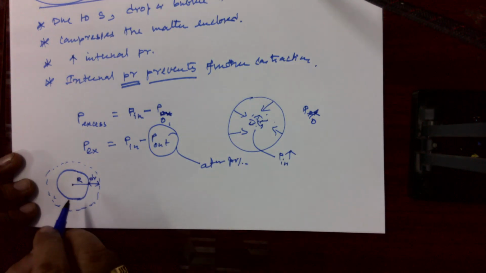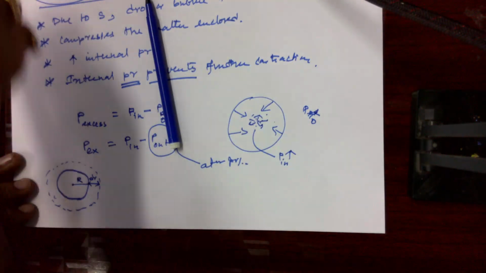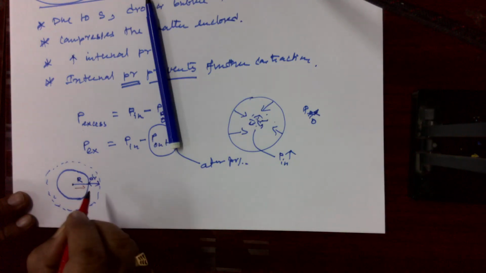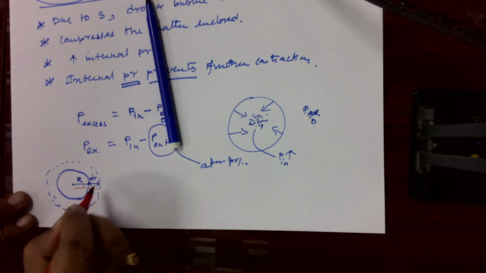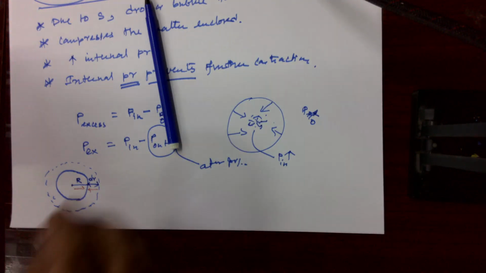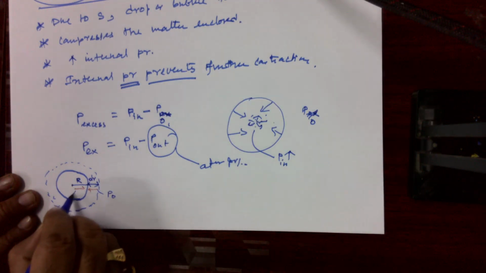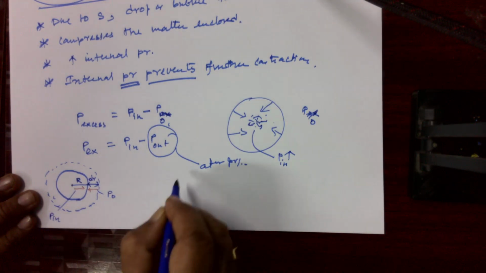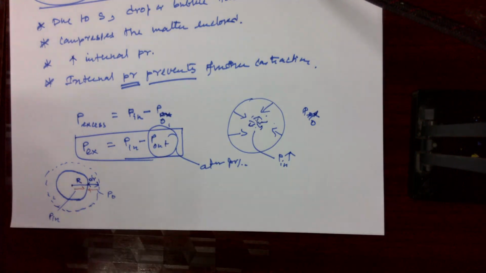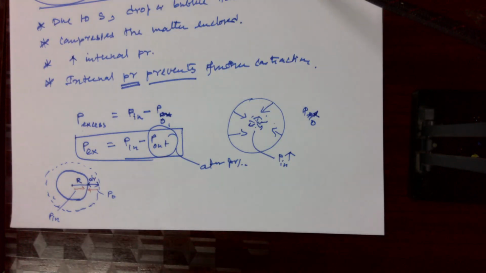Do you understand this? And now we have got the internal pressure. The internal pressure will be like this. Okay, so this is the internal pressure acting in this way, and there will be an external pressure here from the atmosphere. Are you able to follow? So the excess pressure is what? Let me call this one P_out, and this is P_in. Now we have arrived at P_excess is equal to P_in minus P_out. So do you understand this basic idea?